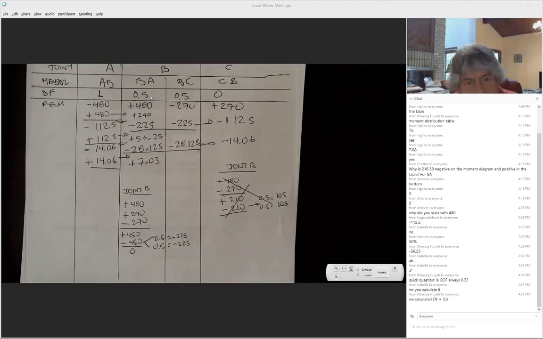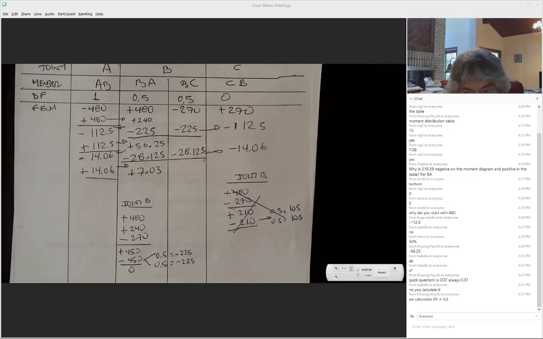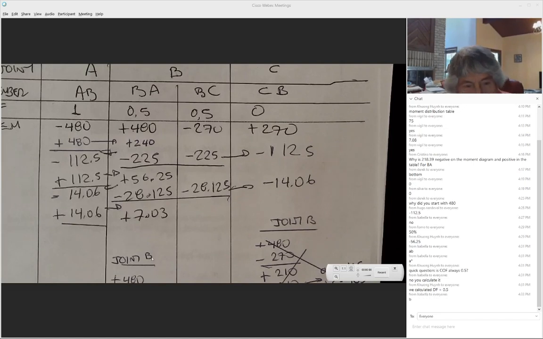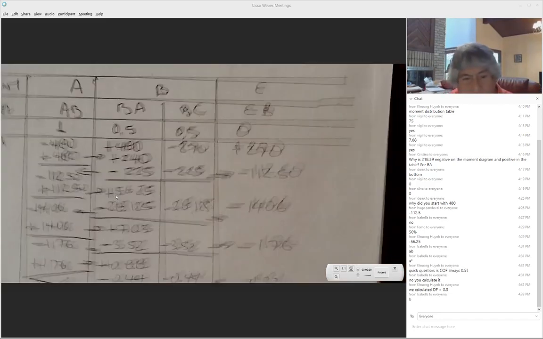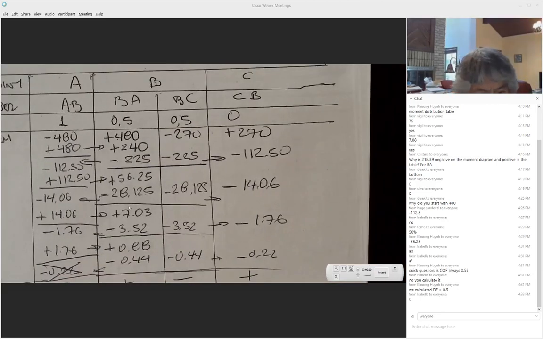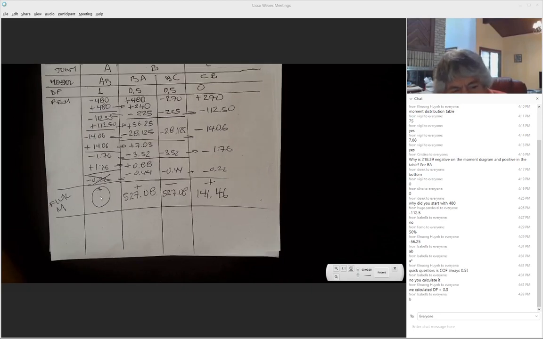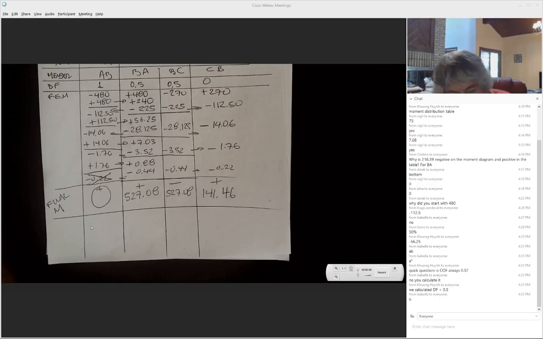What is the next step in here? Now, what am I supposed to do? Which joint is not in equilibrium right now? This joint. So to the joint, I need to give a minus 7.03 distributed, and I just want to cut corner. This is the same problem. I just want to cut corner back and forth, back and forth, until the moment at the end is 0. The moment has to be 0.